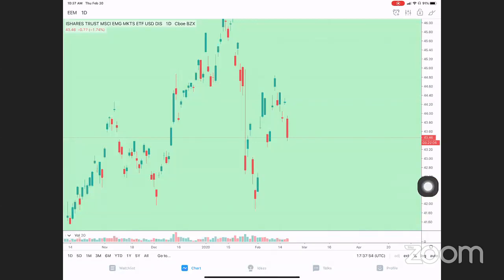Now, again, emerging markets gives us exposure to Hong Kong, China, Taiwan, South Korea, India. And they're going to be the next to potentially have to start doing some lockdowns and some quarantines, which could slow their economies down. Now, if we look at what China did, they tried to outlaw selling their shares, and they pumped $250 billion into the banking system. So that gave them a little bit of a delay in the sell-off in their market. So I could see something similar happening in the surrounding countries.